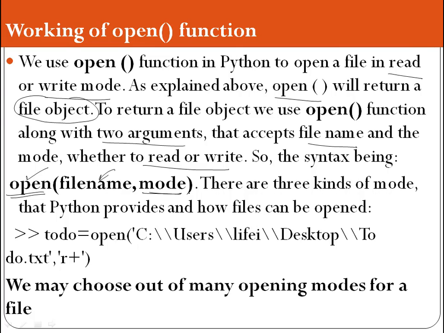We will be looking at a number of modes for opening the file. So this is how we are doing this. This is again the variable. This is the function for opening the file that we have used, and this is the absolute path you have provided for the file where your file is located on the PC, and this is the mode of the file, right? So this is how it is now returning you the file object.